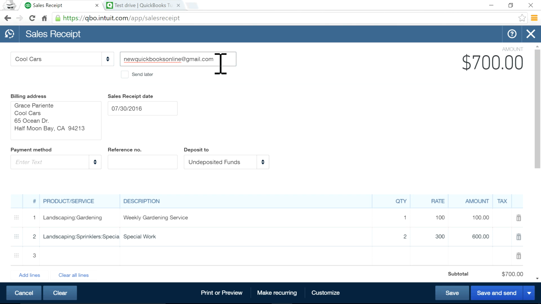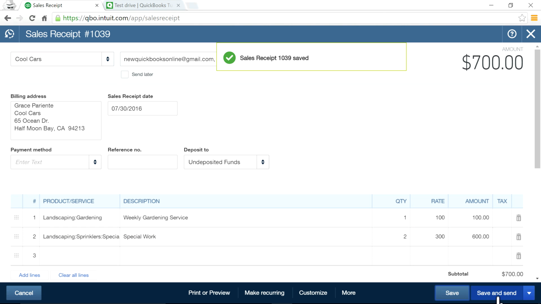Like this. Okay, let's say you need to send it to another person. Just type a comma and then another email like this, right? Another one, just comma. It will take up to a certain field in here. Let's see, like this. Okay, and send later, or you can just send it now. Let's say you just want to save this and send it now, and you can preview the invoice or sales receipt too if you want.